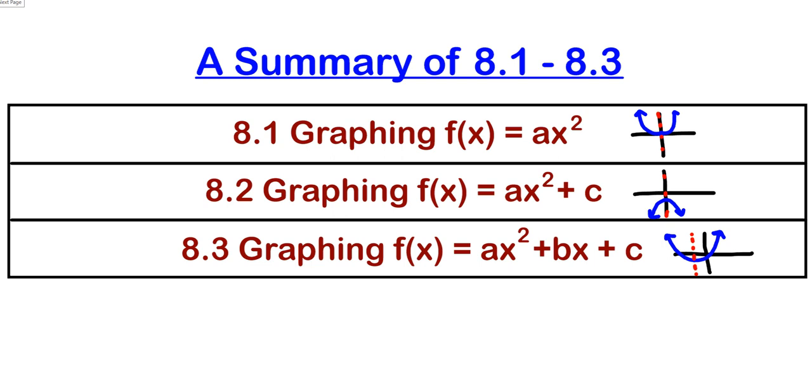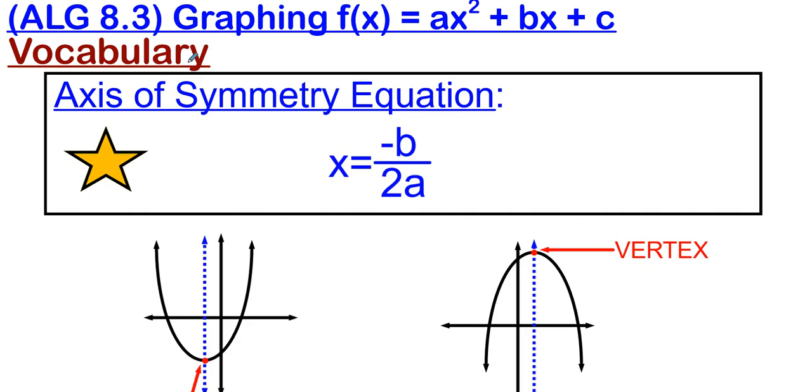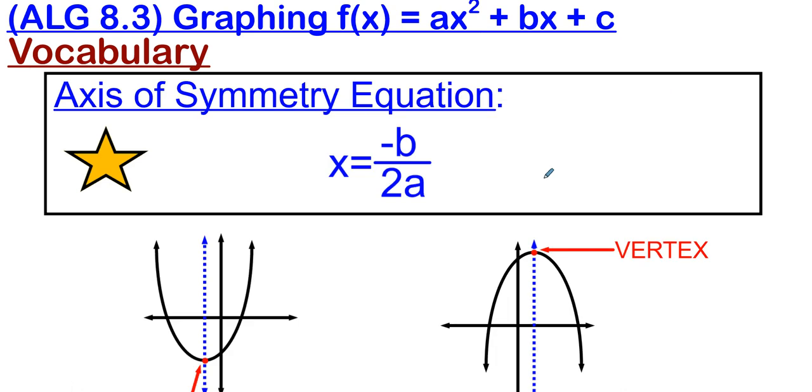Okay, so the first thing we're going to talk about is this axis of symmetry equation. Eventually we can prove how to derive this equation. It's going to require something called completing the square. Here's a quick proof of it. I'm not going to go through that right now. That's something we're going to learn in a future section. So at this moment, I want you to actually memorize this equation, x equals negative b over 2a. That is how we're going to find the axis of symmetry.